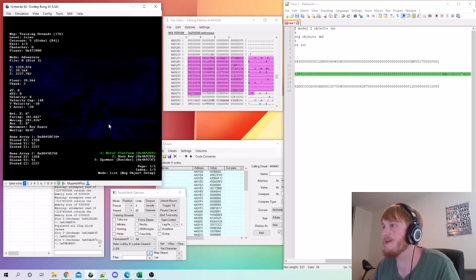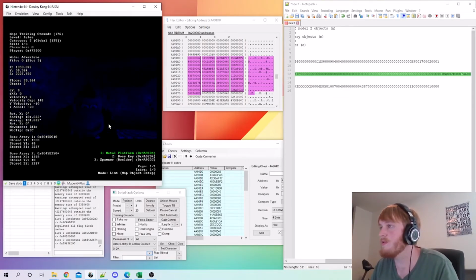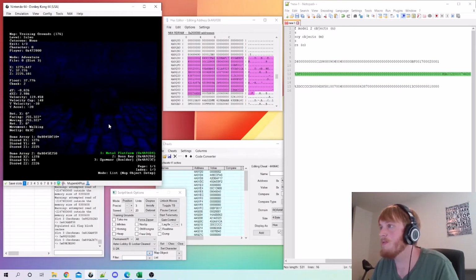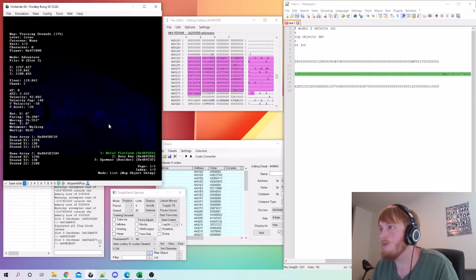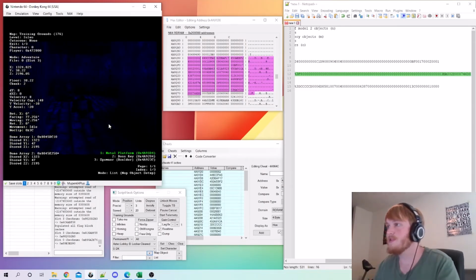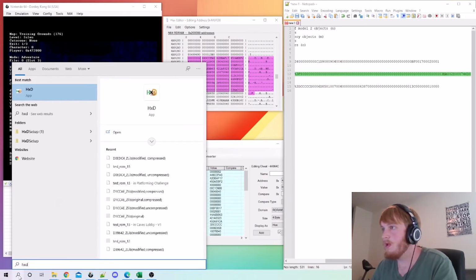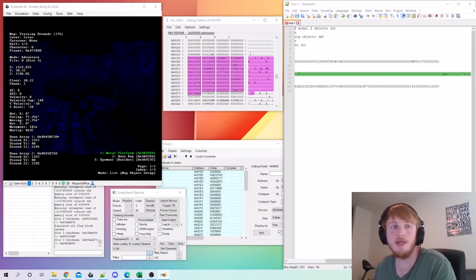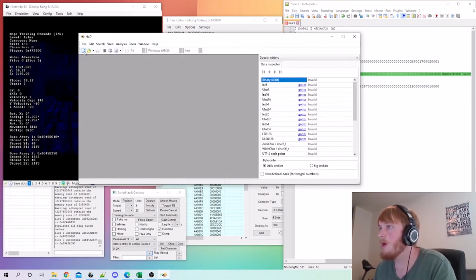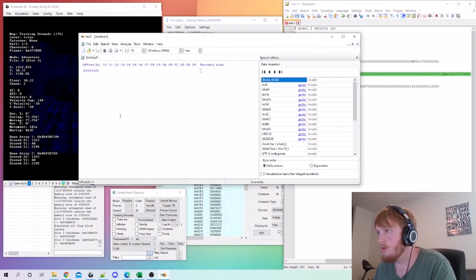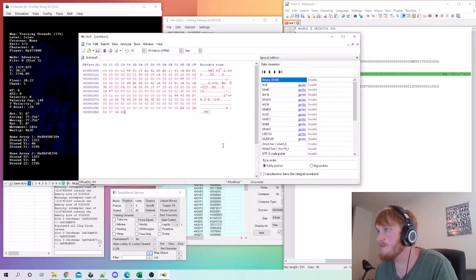As you can see, some sort of light source was in here before that's not anymore, and now it's all dark in here. But the boss key's here, the boulder's here, and this platform is here. So this is going to be the goal. We're going to take this right here and copy it, and then I'm going to open up my favorite hex editor, HxD, and make a new file, paste in the contents from RAM, and voila.